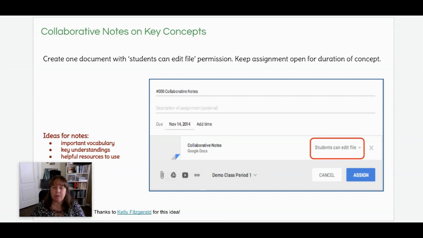Depending on the age of your students, how about some collaborative note-taking? Do they all need to take those notes, or can they work together in one Google Doc? Can they build those notes as the unit or the lesson or the outcomes proceed? Absolutely. As long as you take the time to teach them. When you're all writing in one document, you have to be more conscious of where you're writing and what you're writing.